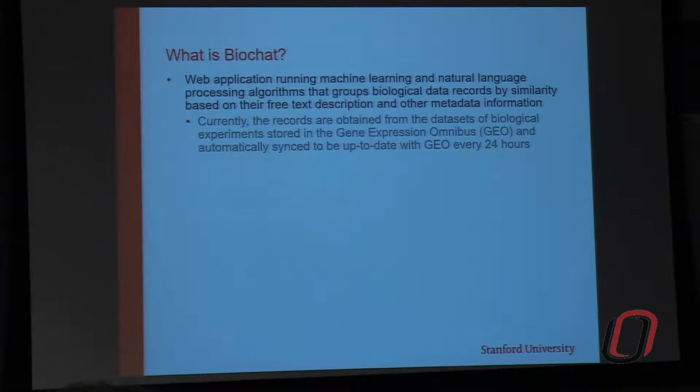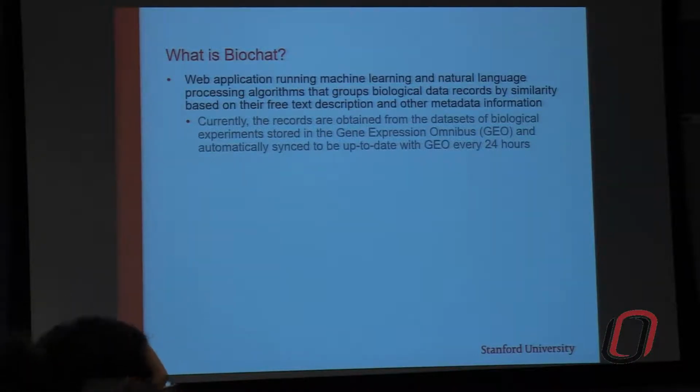I chose the Gene Expression Omnibus as kind of a playground to start this in. It was very popular in the last many years of PubMed papers, and because it's very big, and it's very well curated as well. Most of the metadata in there is very nice. Of course, in working on Biochat, I found many examples of not-so-nice data to play with, but it is what it is. Nothing's ever perfect.